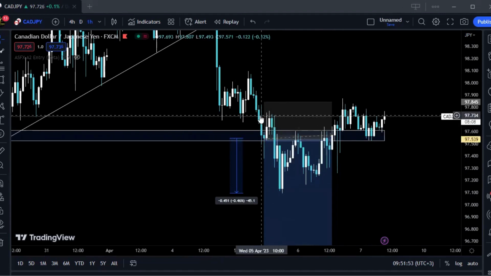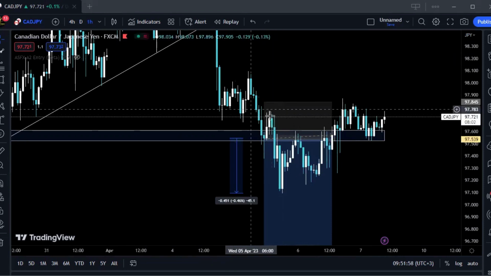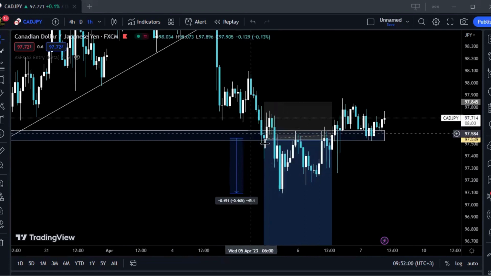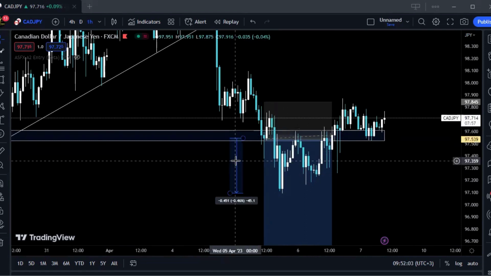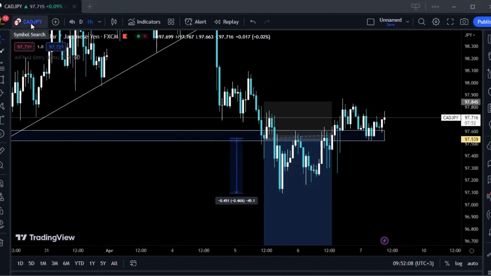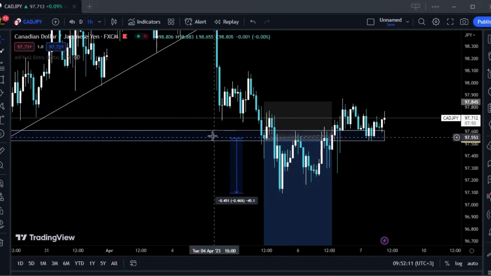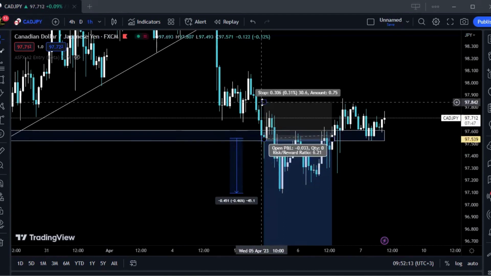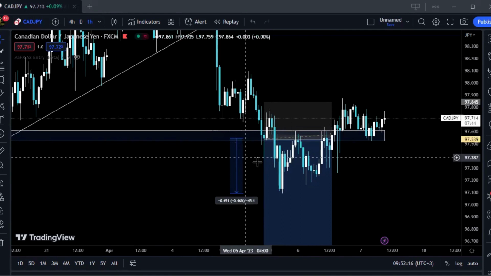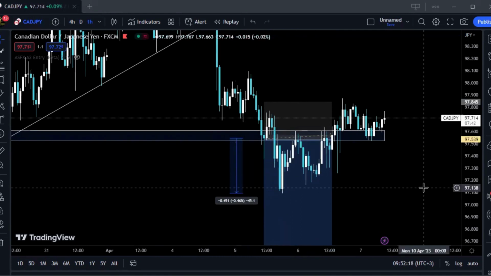So this trade, CAD JPY, we also took at about the London session, right? One more thing again, we took a New York trade in a London session. That kind of gave us a hefty stop loss spread, and we didn't end up losing money out of this trade, but neither did we make money out of it, right? And unfortunately, this was the best trade of the week.